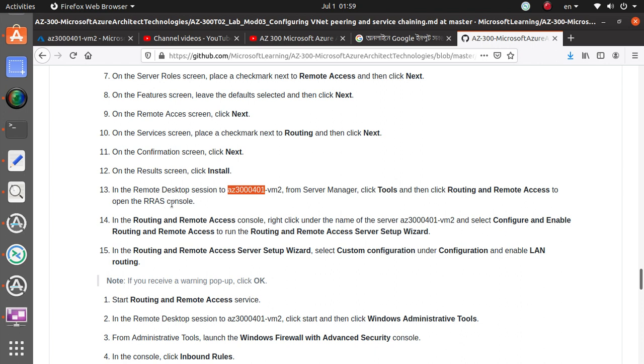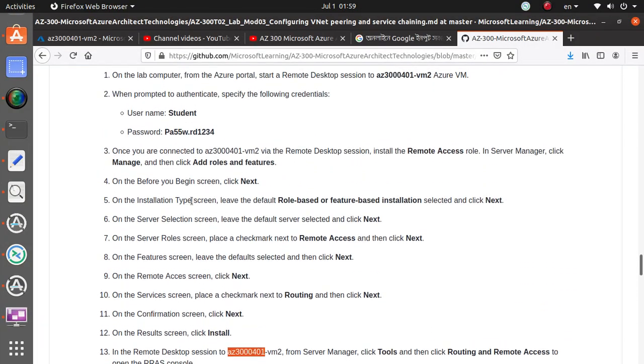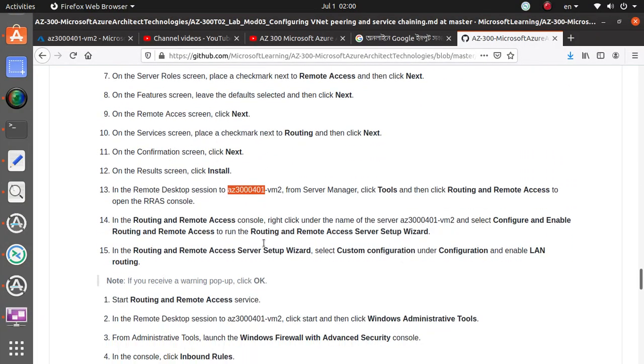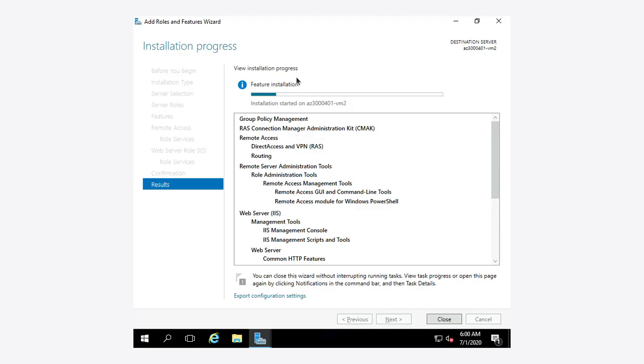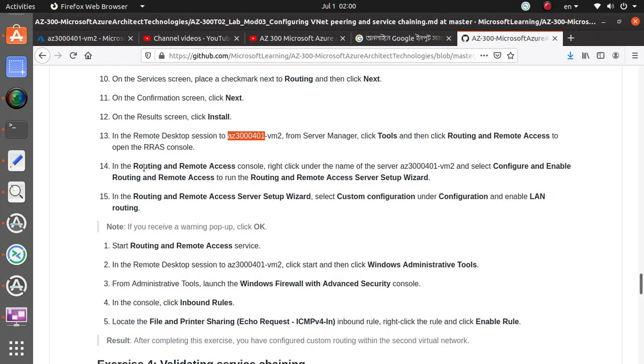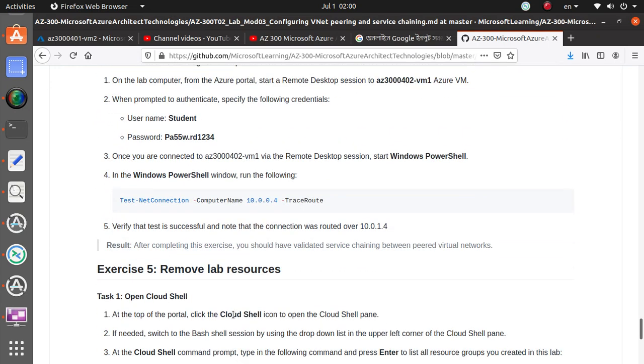Routing and remote access console. Okay, so which VM are we on? So this is the VM where we are right now installing this console. So I'm just going to pause the video. Once this installation is complete, we'll come back and we'll start working on these labs.